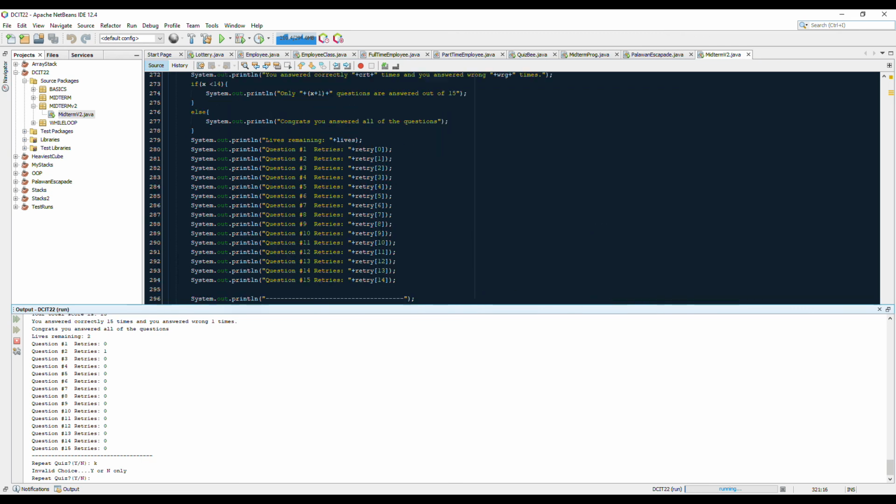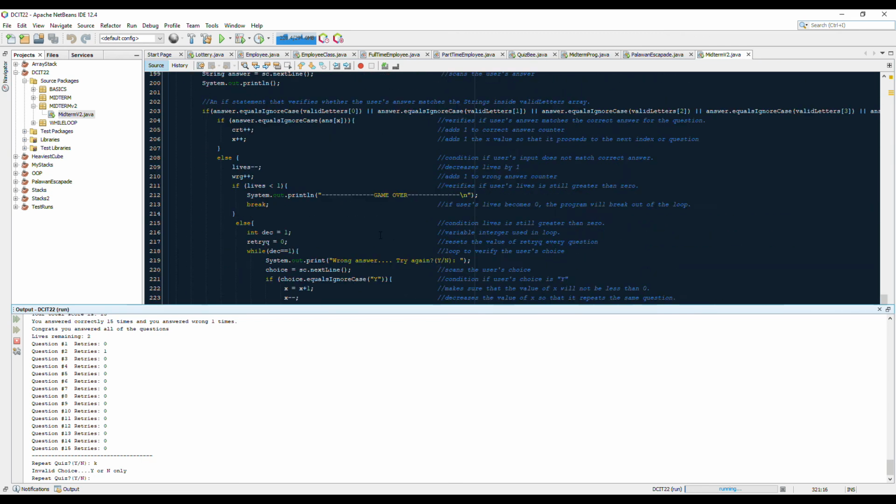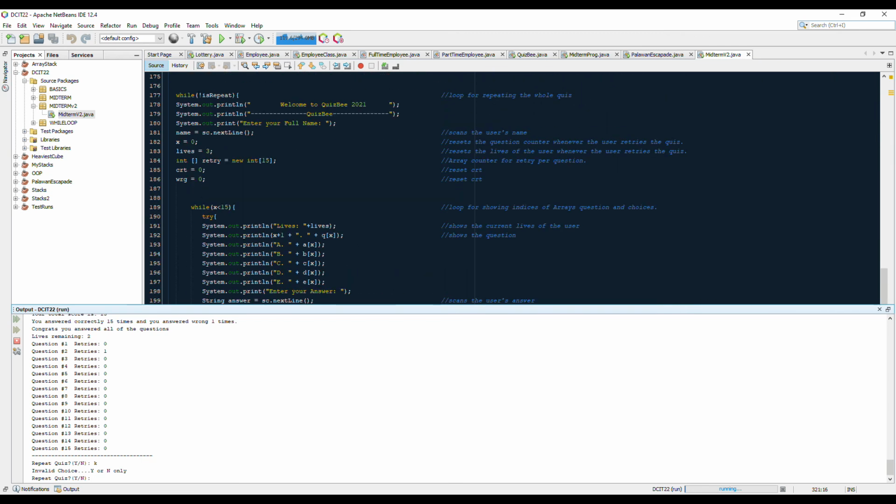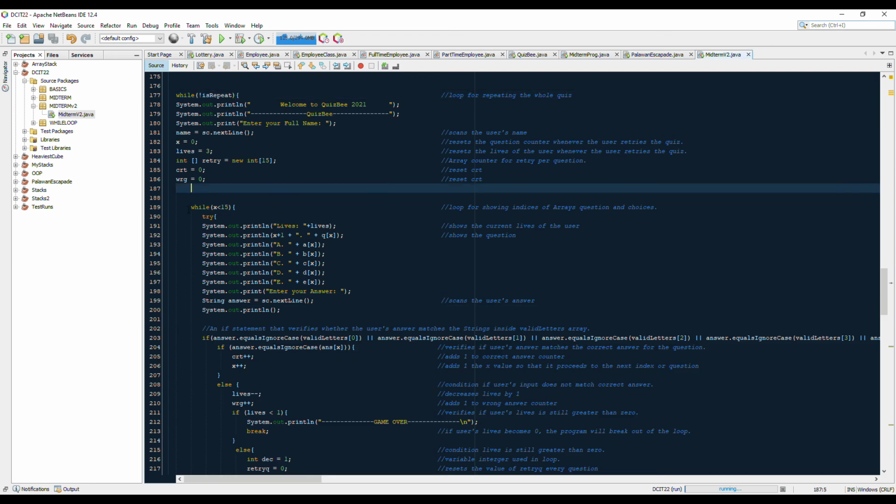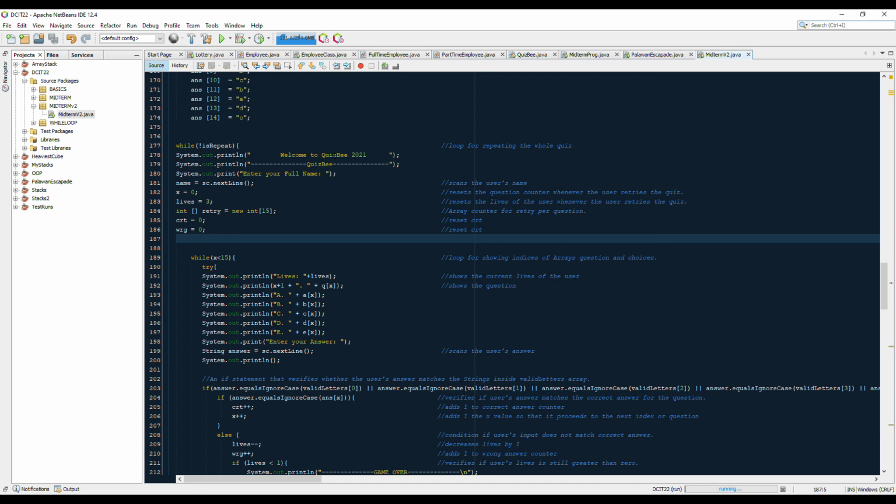And the value of the boolean, the first loop, this one, is still the same, and it's not broken, so the whole quiz will repeat again, and the values of x, the value of lives, the value of the retry, CRT, and wrong will reset back.